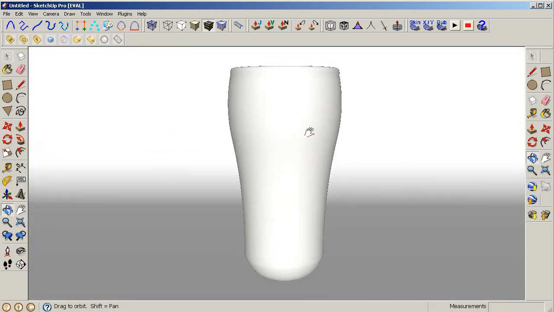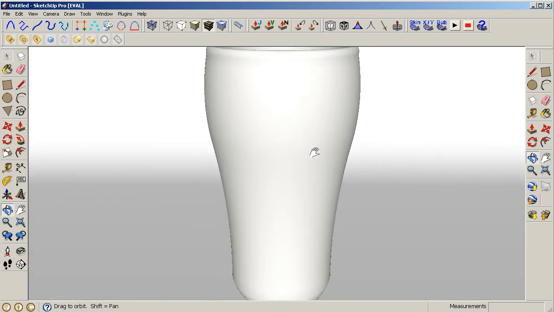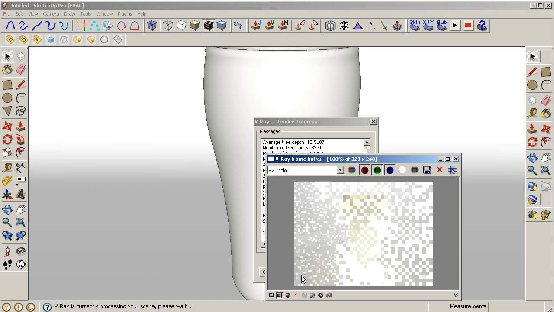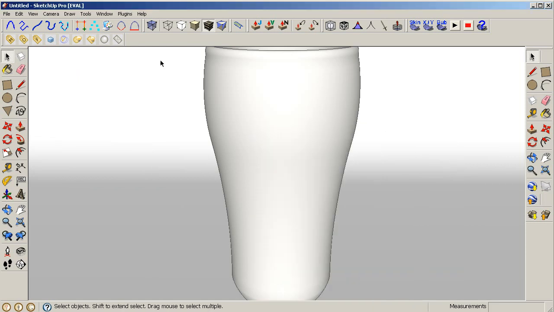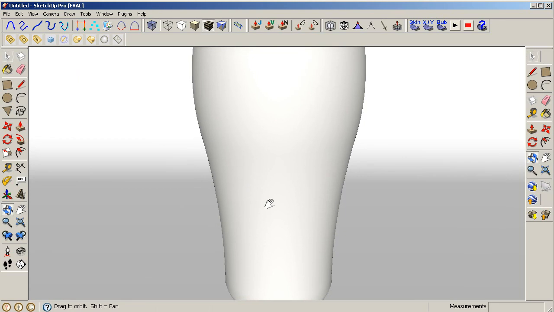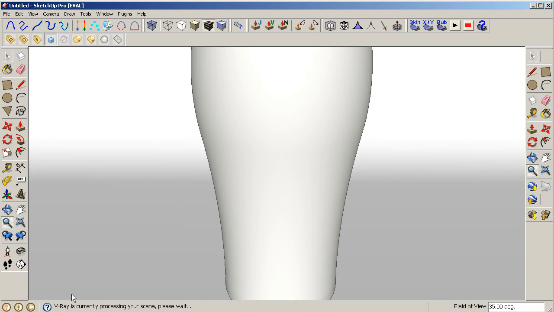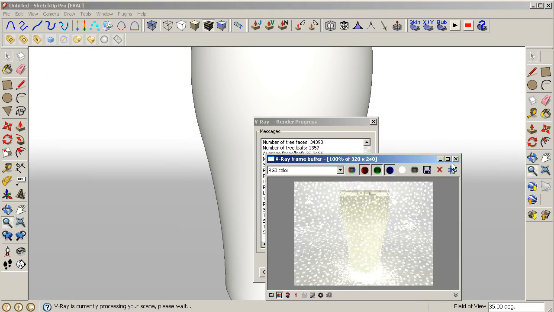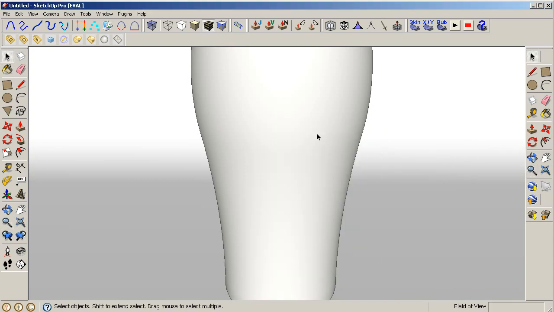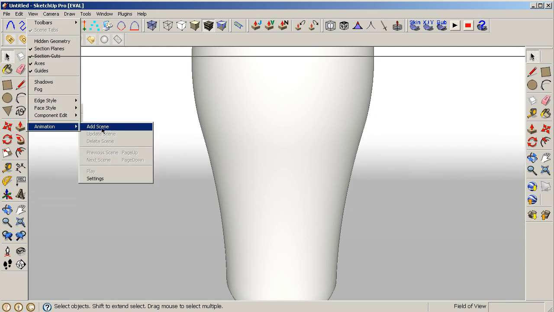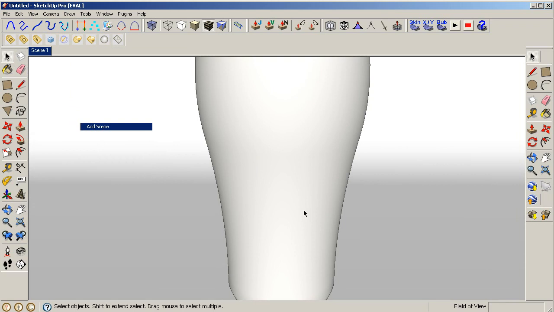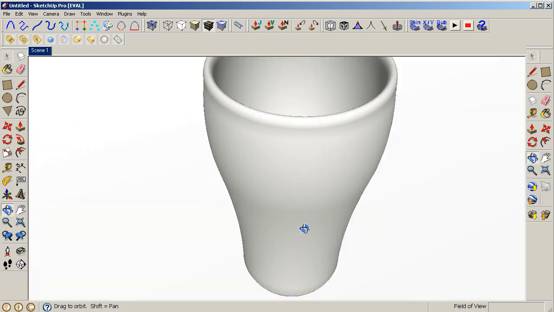So let's see, it will be overbright for now, but I just want to set up my camera, okay, before my time goes away. So let's make a quick render here. I need to zoom in a little bit. Let me see. Render. That's okay. So I will just orbit a little bit and create my scene, add a scene, and for now I think that's it, okay?